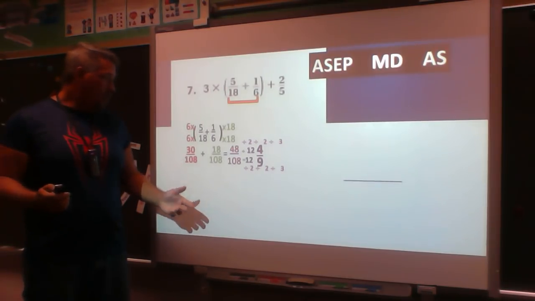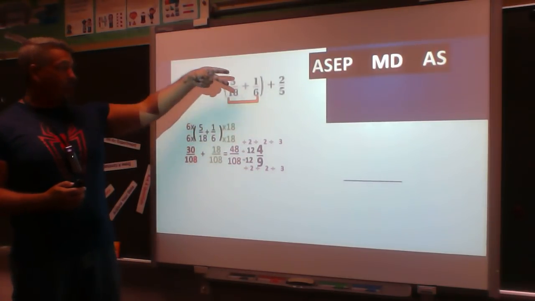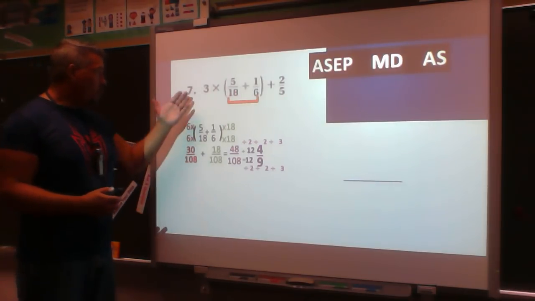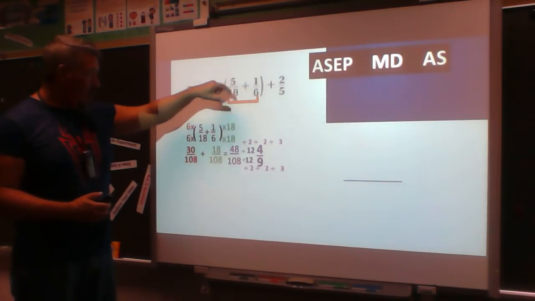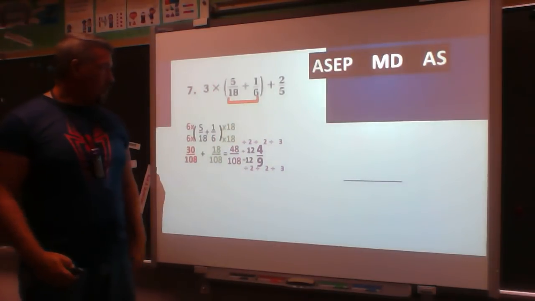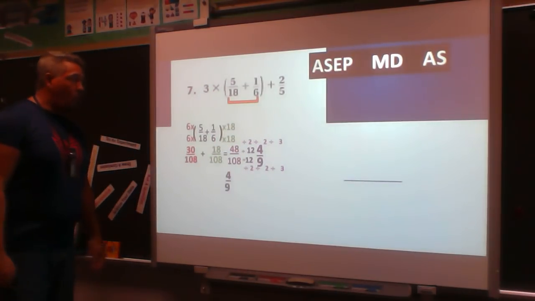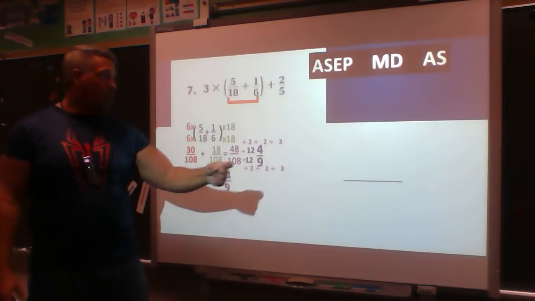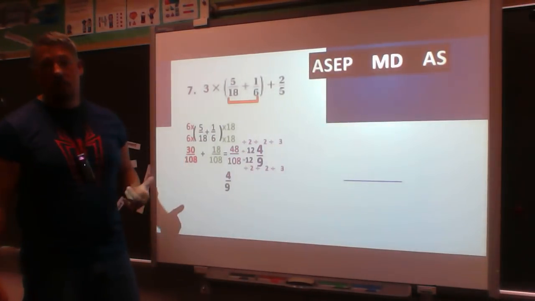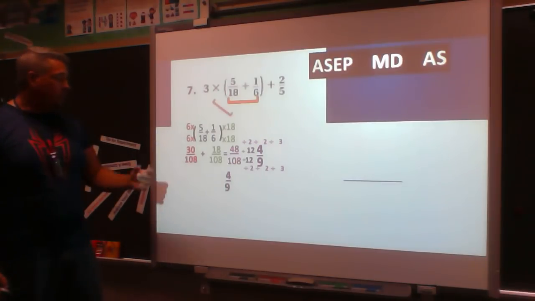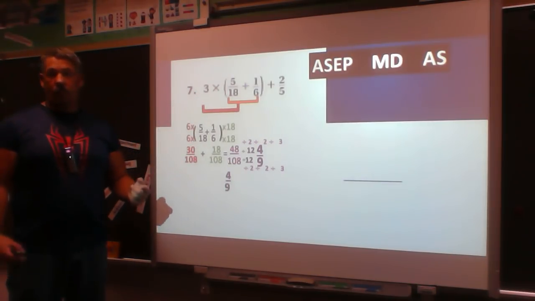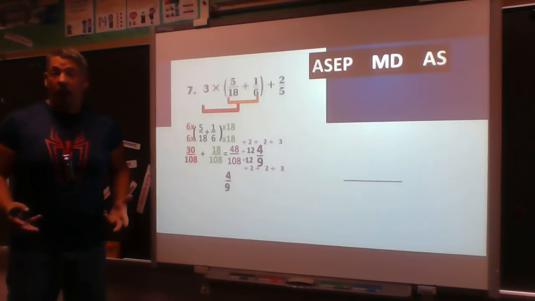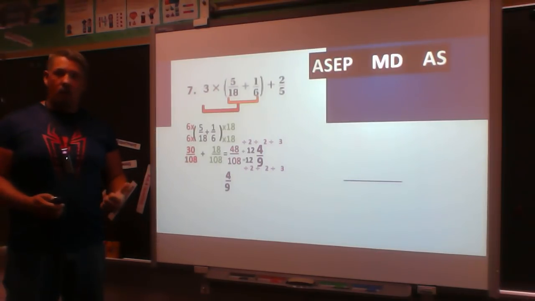Now what do I do? Well, this 4/9 is the same thing as sitting right here in this math problem, right? So then I'm left with 3 times the 4/9 plus the 2/5. So that means, according to my order of operations with my 4/9, my next step has to be multiplication and division from left to right. So I have to multiply by 3. We got a problem, don't we? We have a fraction multiplied by a whole number. I can't do that. Got to put it over 1.